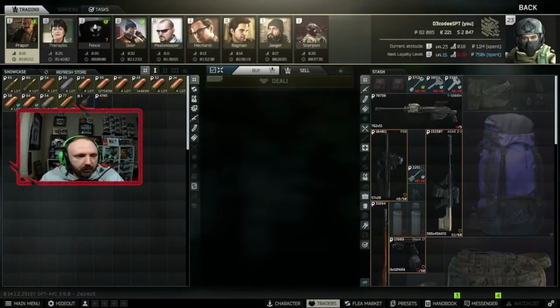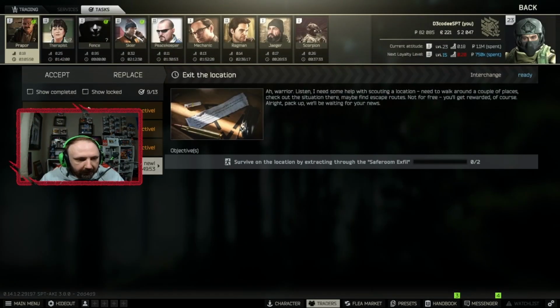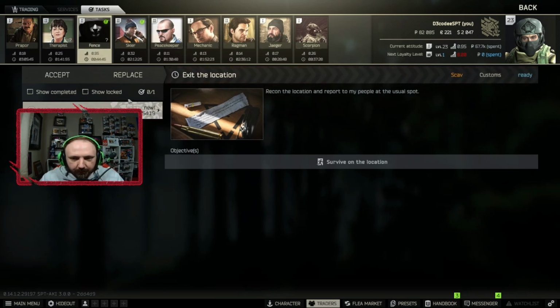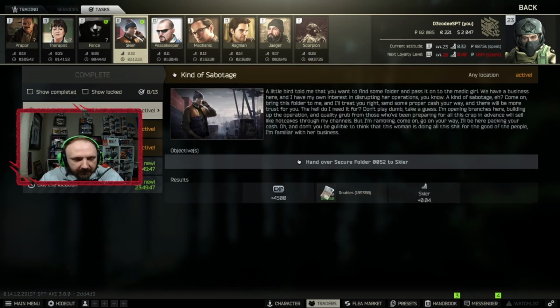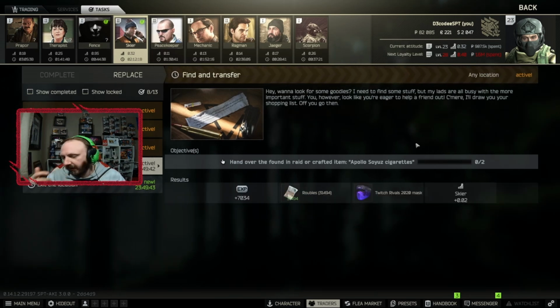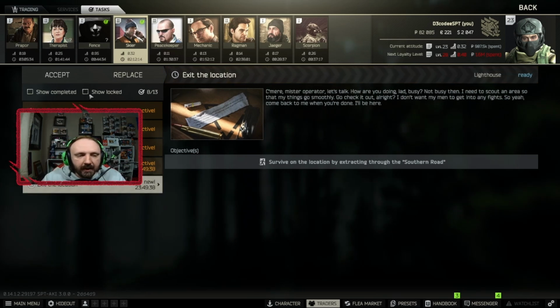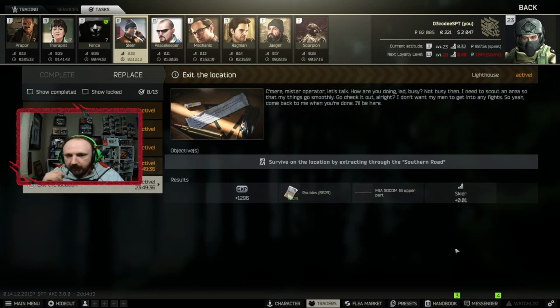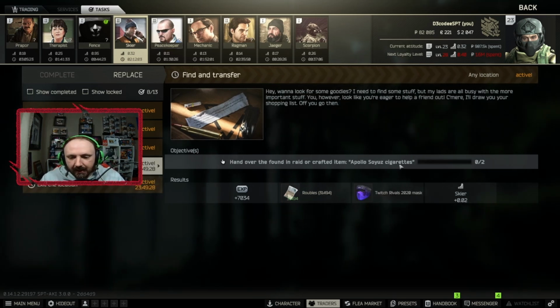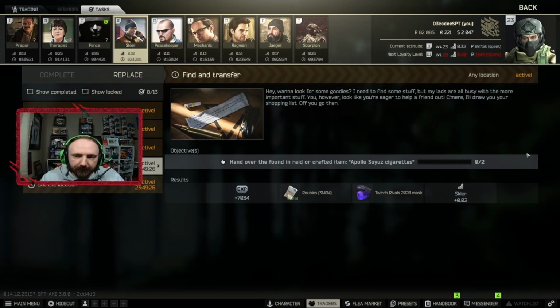But before we do this raid, we are going to go ahead and just grab ourselves the dailies. We don't need to worry about the scav because we're not going to be running the scav anytime soon. If we found Apollo cigarettes, we'll definitely go ahead and do that. Twitch Rivals Mass is quite funny as a reward. And then the last one we have here is to survive a Lighthouse run. So realistically, the only one that we're probably going to get done out of the dailies is the Apollo cigarettes if we find them in raid.